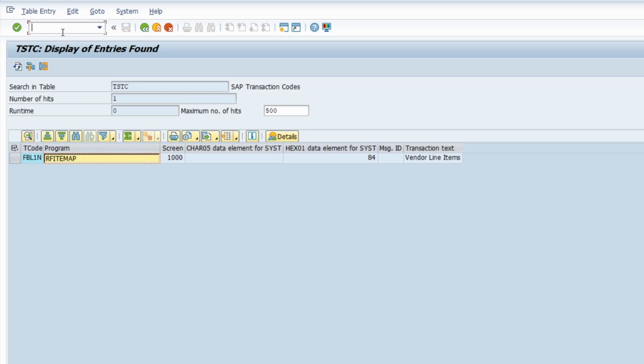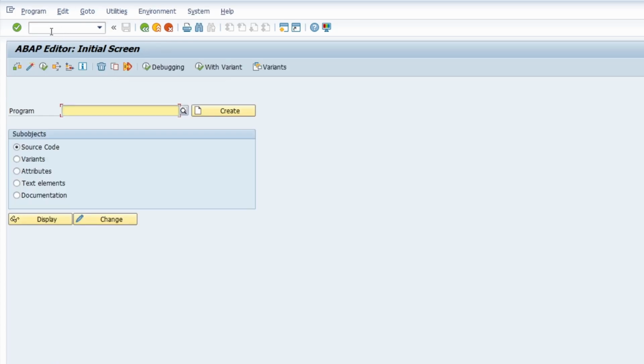Then we move over to the ABAP editor. It's the transaction code SE38, and in here we have to paste in our selected program of this transaction code, and then we can choose variants.